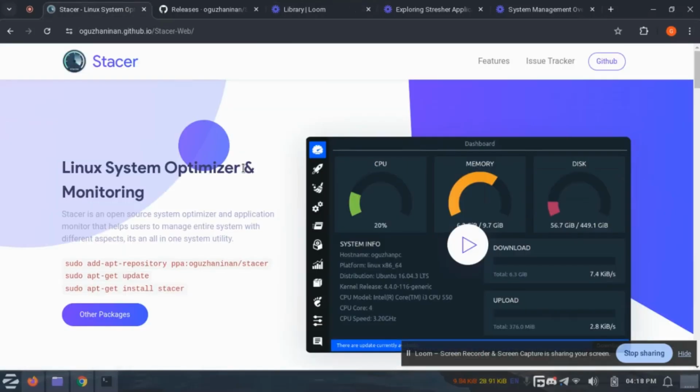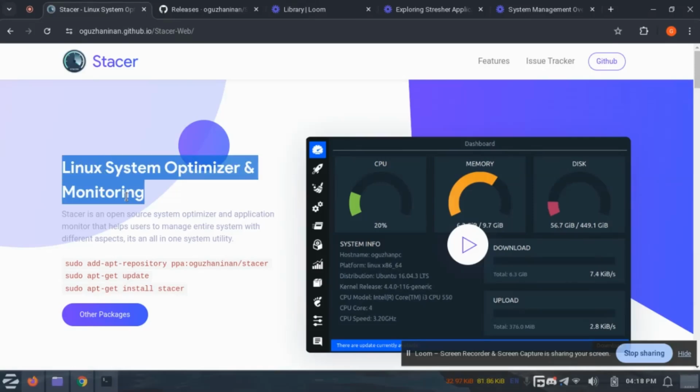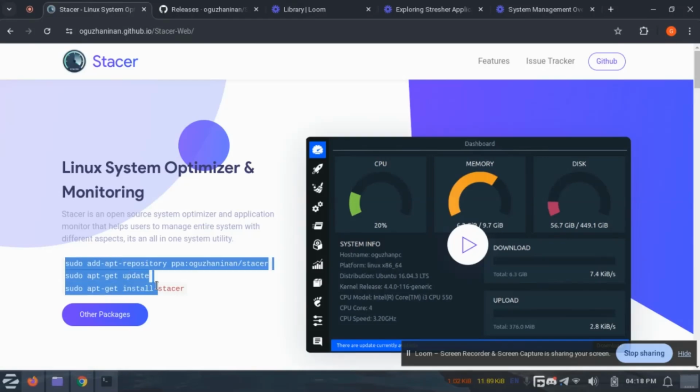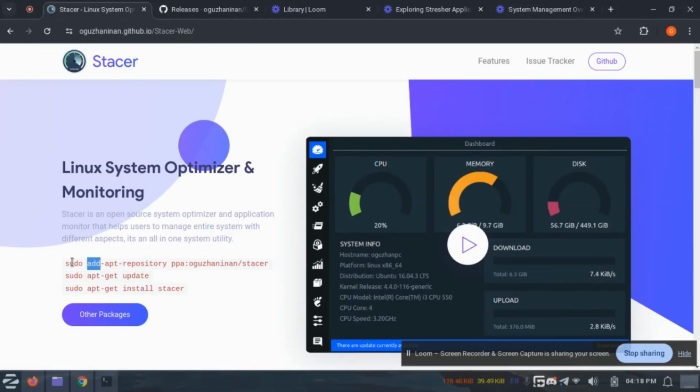After you reach this website, you will find the installation guide, where you can just copy this installation command. You need to add this repository to your path, then update your system and just install Stacer from this repository.